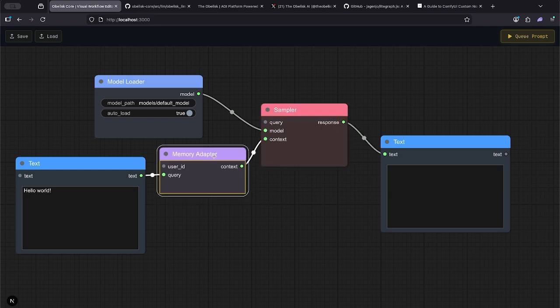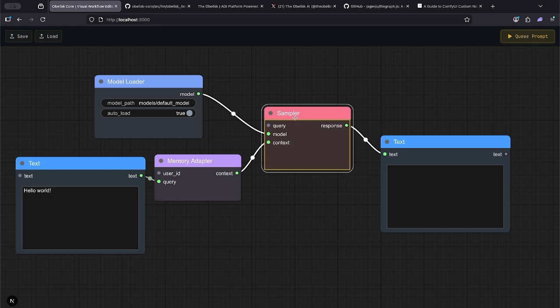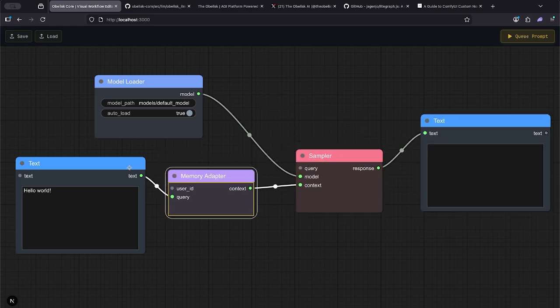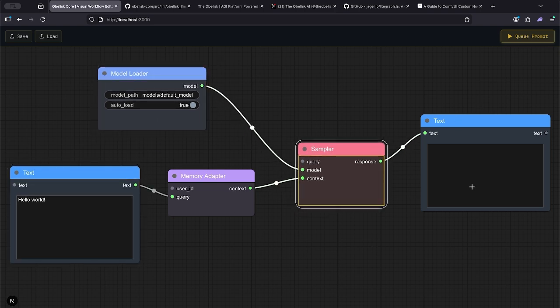But because it's a memory adapter, there's already logic in the sampler to handle the memory context creation at the end at the response. So there's a couple of little nuances here, but it makes it a lot easier to reason about your agent and abstract things away because you can see everything laid out.